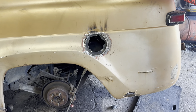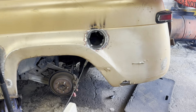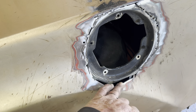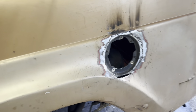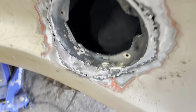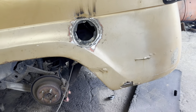Got it all tacked in and realized I'm a little bit crooked, but it'll be all right — it's only a round spot anyway with a nub. What I always say: hillbilly hackery. Now I just got to make up this area because where that gas neck had to be it's got that curve, so I've got to make a little trough there for the door to open. I'll fill that in. Then I'll get to welding this thing out. Got it completely tacked in, got this bottom piece made — it kind of swoops right in. I don't think it looks bad at all. Now I just got a whole bunch of welding and grinding to do, then we'll bolt the filler neck and all that and that part will be done.